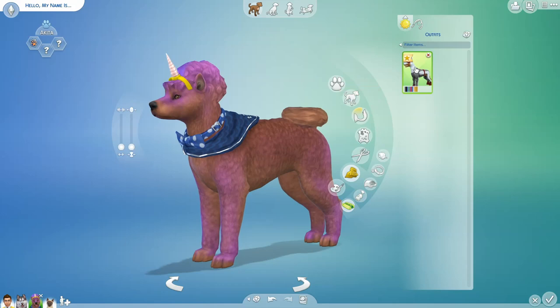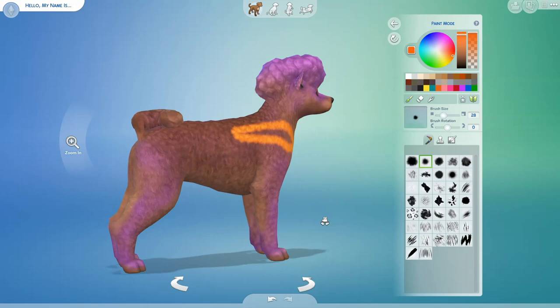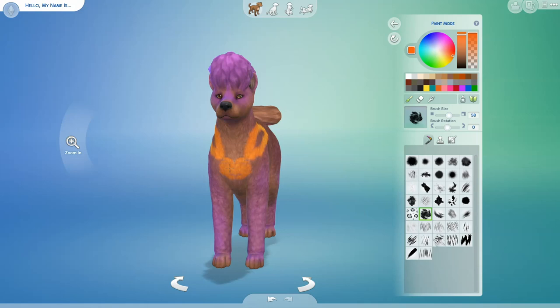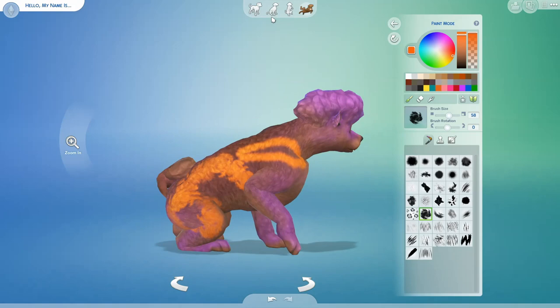We can have a superhero dog. And then here's the paint mode that I jumped past so quickly. Oh, I apologize. Woohoo! You can make some really... I'm excited to go through the gallery to see what people have come up with, because people with way more creativity than me could come up with some pretty cute puppies.